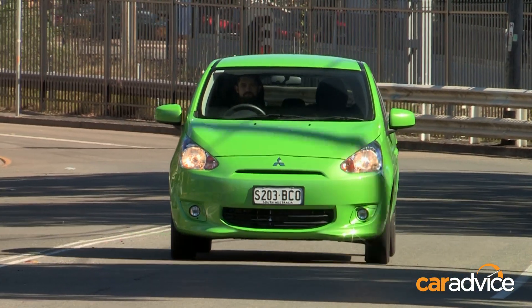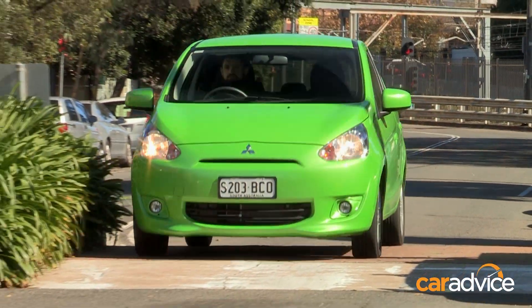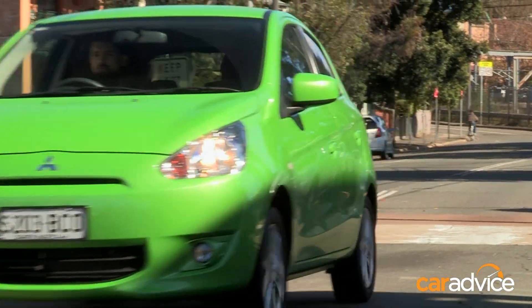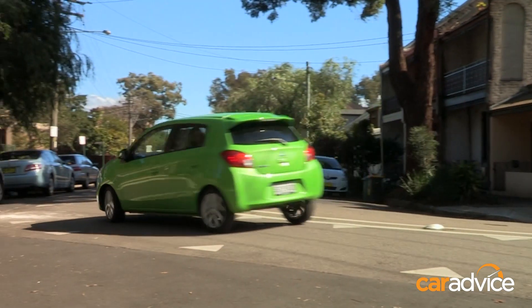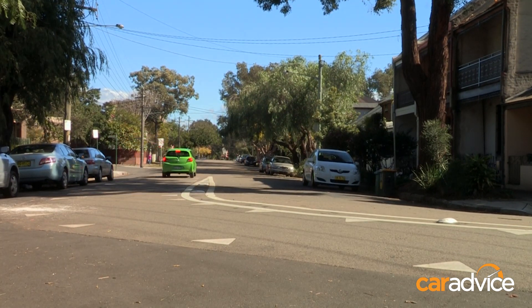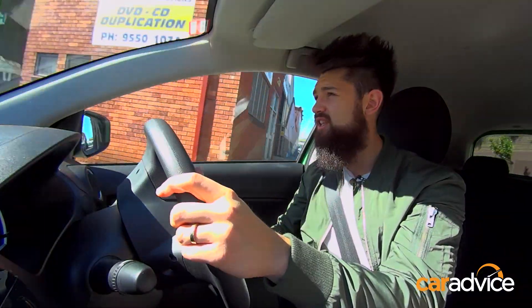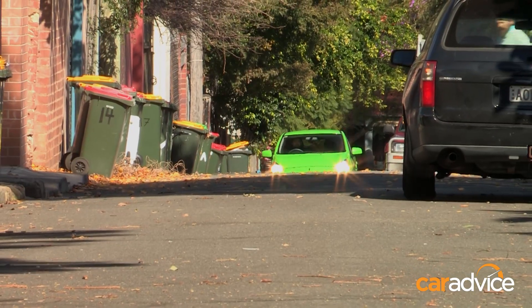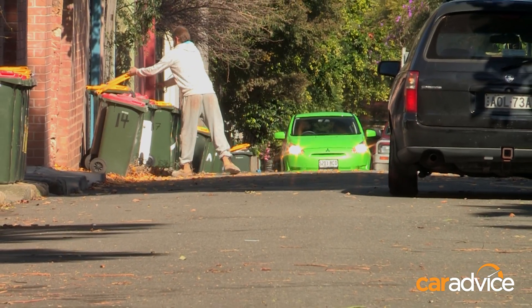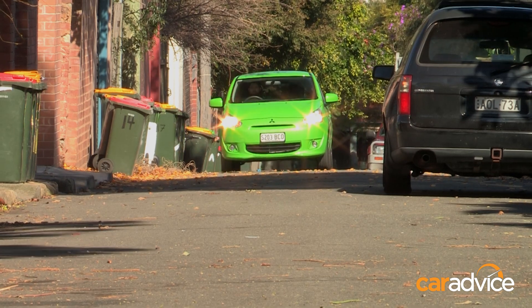It's not the most comfortable ride in the car. The suspension feels quite wooden, and it tends to bang quite loudly over bigger lumps and bumps. The steering is also quite vague around the centre position, and it's very slow at 3.5 turns lock to lock, which means you'll be doing plenty of arm twirling around the city. There's also no reach adjustment on the rack, which means the seating position may not suit all drivers. I also find that on really windy days, the Mirage tends to get buffeted around a fair bit by the wind. Blame its skinny tyres, slab sides, and light kerb weight on that.